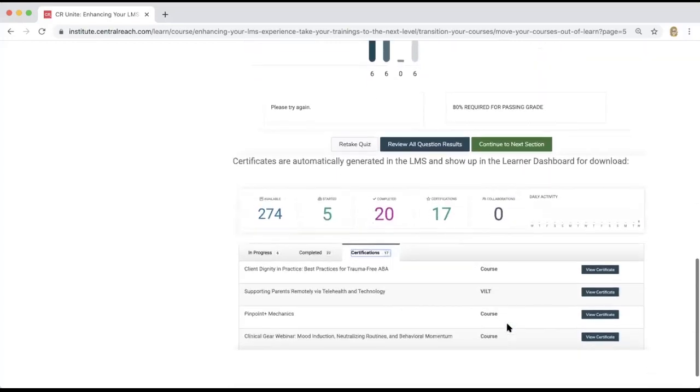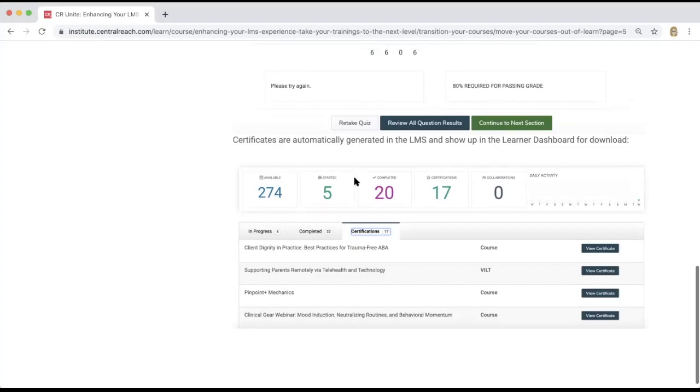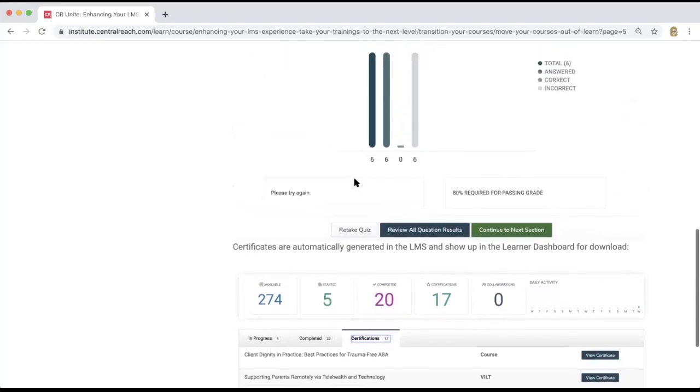And then I just wanted to show certificates here. On the learner dashboard, they're going to be able to see their certificates right here. They're going to live here always. Once they've completed a course, they're here for them to easily get back to. And any administrators for our LMS portal also have the ability to download those certificates from the learner's profile and account. So the certificates are much more accessible in our new LMS, in the way that we have made those adaptations for you to provide a better user experience.